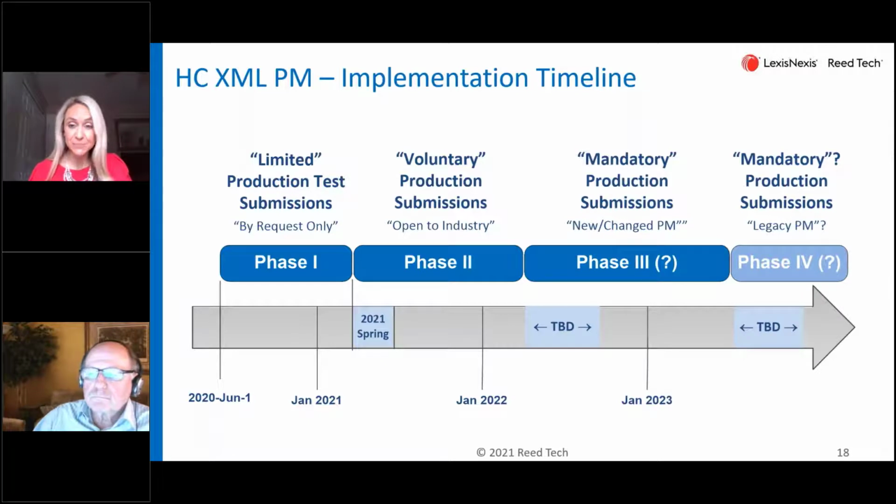Now, as you can see from that light blue area, what about all of the legacy product monographs that don't have any updates? We have heard that there may be, and I want to reiterate there may be a period down the road where those legacy product monographs will need to be converted into XML. But again, that's something that we're going to be monitoring. No definite dates or information yet on that.